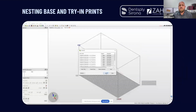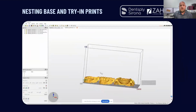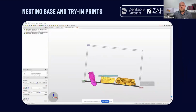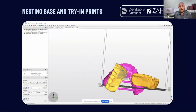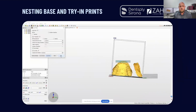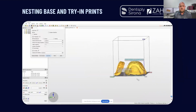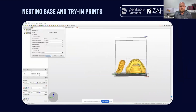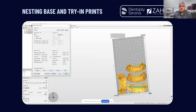So this is another thing that you've got to learn. This is the nesting. Like I said, I'm an Asiga user, so I'm showing you how I nest these products. Now, I like to do all of mine vertically. When I first got trained, when I first opened up, everything was done kind of on its face, on the facial aspect of the denture. But there was just so much finishing that you needed to do because you had all the supports that would go on the facial aspect of my denture.